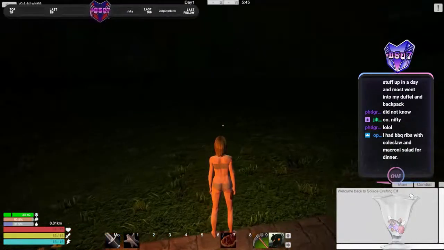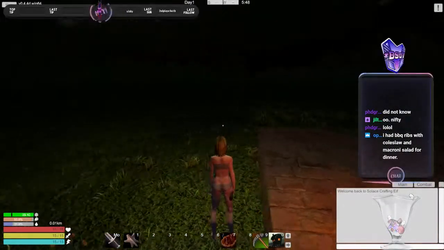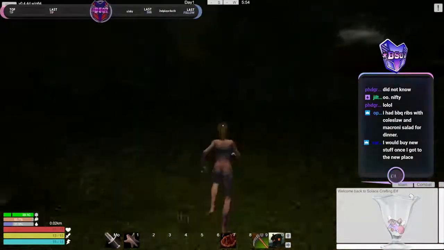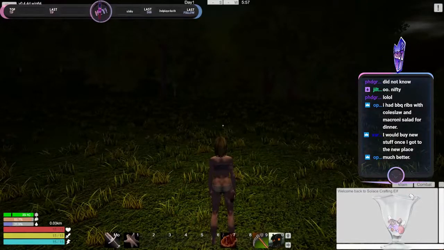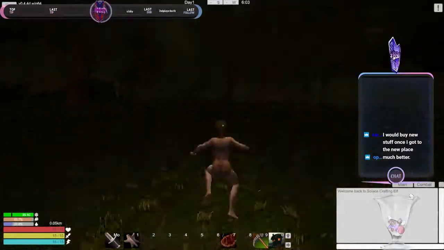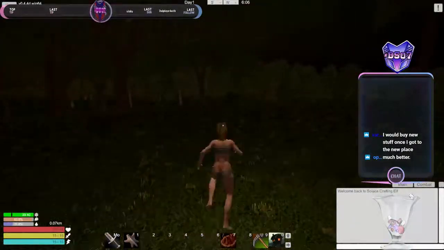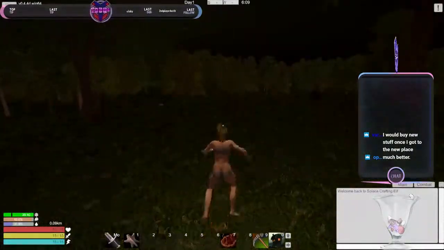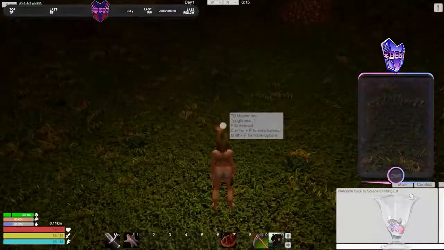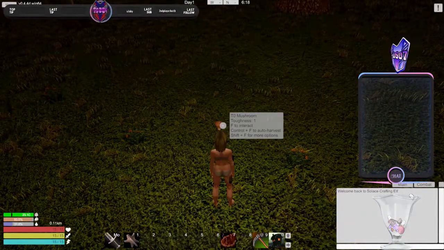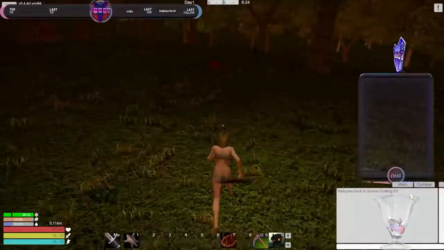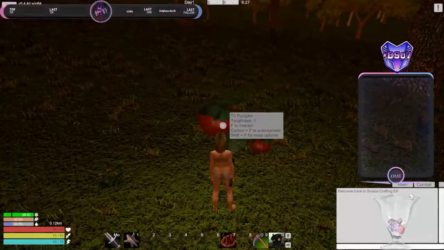Now, what do I need to do next? I need some more hides so I can make some clothes. Do you see any more piggies? Oh, there's a fruit tree. There's a piggy too. Oh, there's a mushroom. There's some more pumpkins. I might thirst to death, but I'm not going to starve.